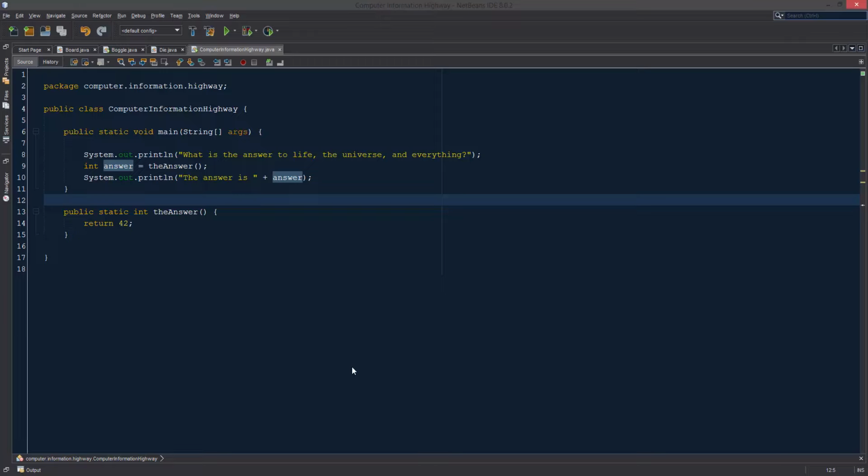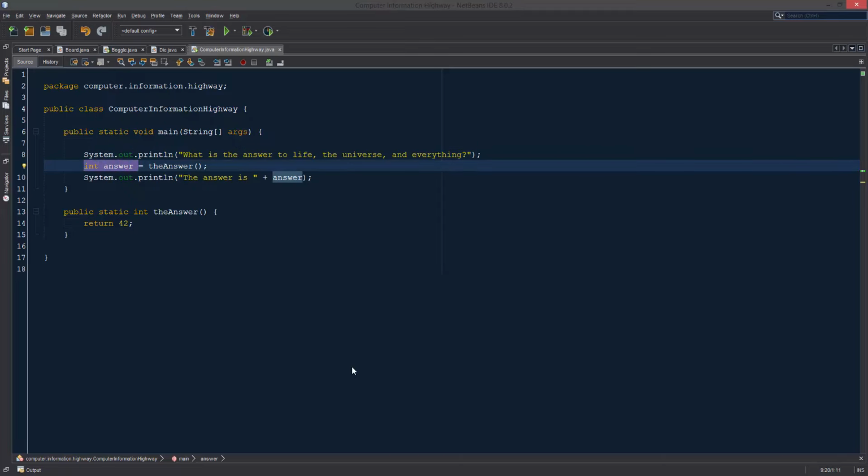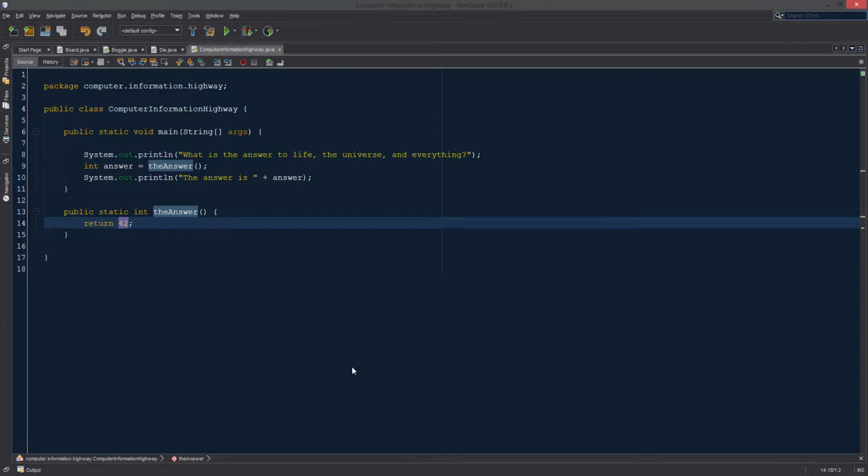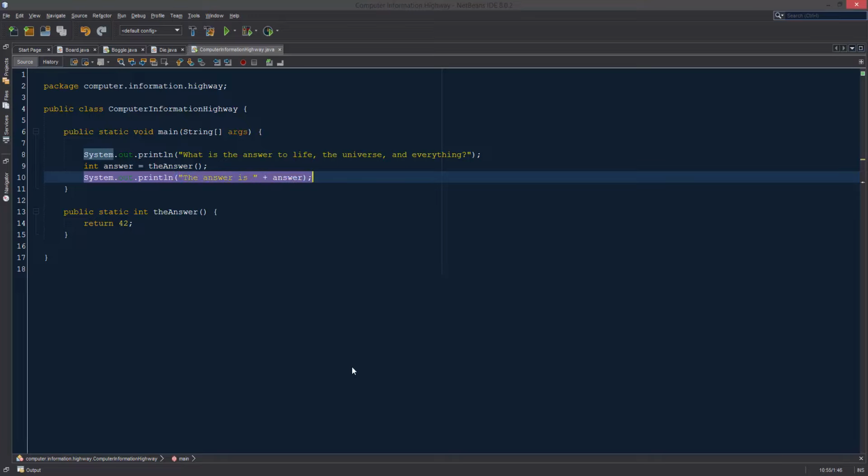In this one, we're going to be continuing on the functions we were working with earlier. Now, I'm going to show you what else you can do with functions, why they're so useful. So, remember how last time when we ran this program, it printed out what is the answer to life, the universe, and everything. And then it gave us an integer, and we stored the value of answer as the value of what we got from here, which was just 42. So the answer just became 42. And then we printed that out to the screen.